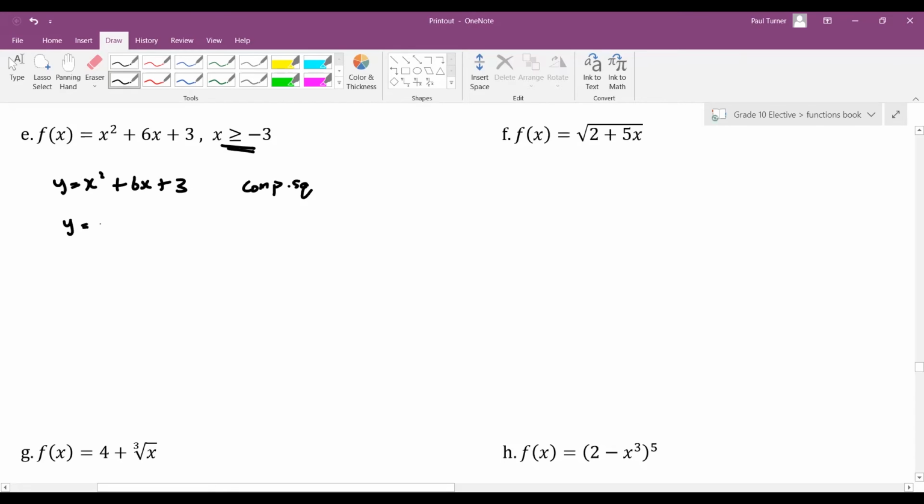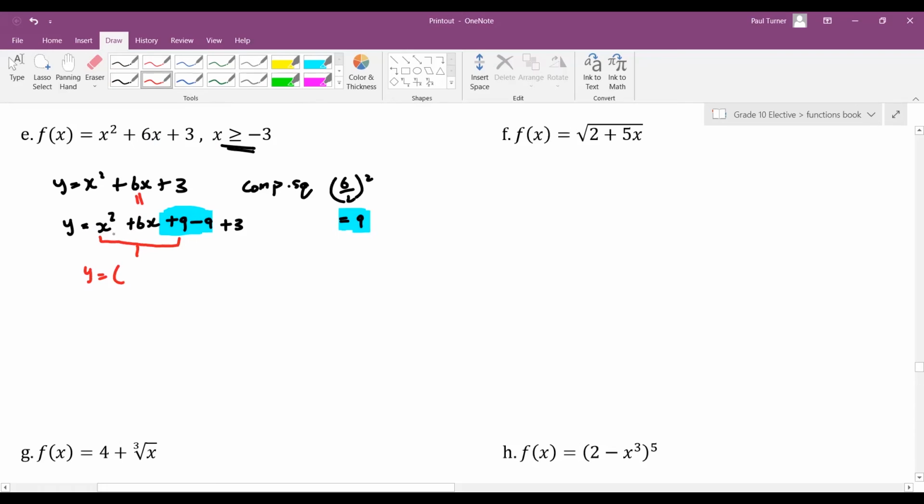All right, so we have x squared plus 6x. Now, half of 6 is 3, and we square that. We'll get 9. So this 9 needs to be added here and subtracted from here. So we'll have plus 9 minus 9 plus 3. You see what I did there? I put plus 9 minus 9, which is 0, isn't it? So these are actually still equal. These equations are equal. But I did that, so now I can complete the square here.